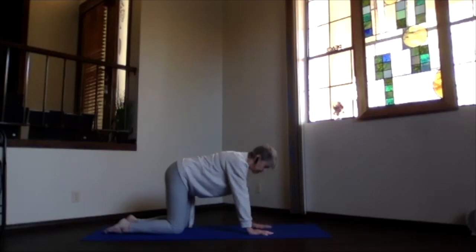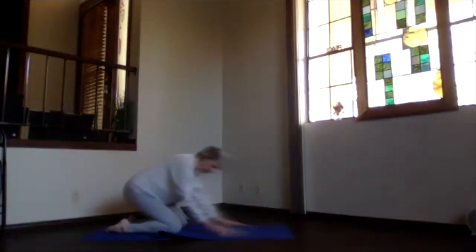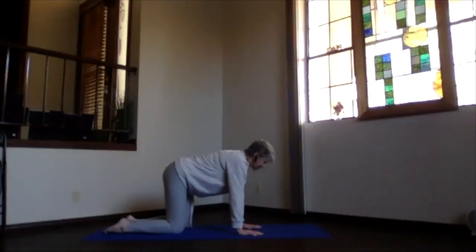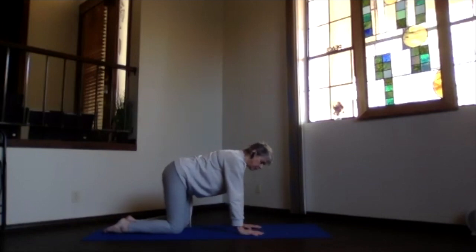If your knees feel like your mat is too thin for the surface beneath you, you can either fold over your mat and get a little extra padding under it, or you can use an actual pad under your knees. And it's very stressful for some people on their wrists. If that's you, you can at any time lift your wrist up, circle it around, get that circulation and muscle movement going, and put it back down. Keep your wrist, elbow, shoulder always in line.